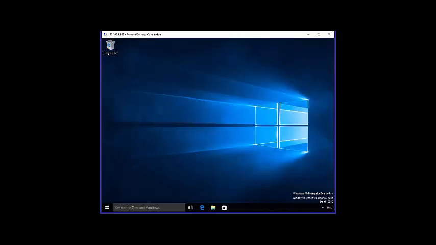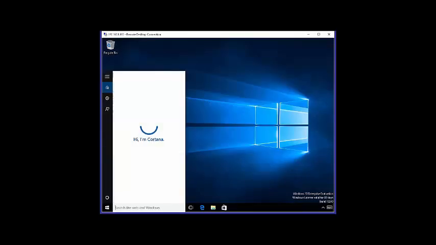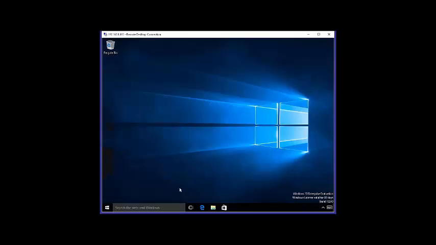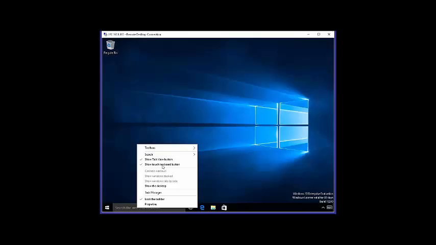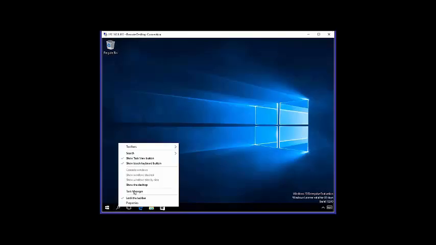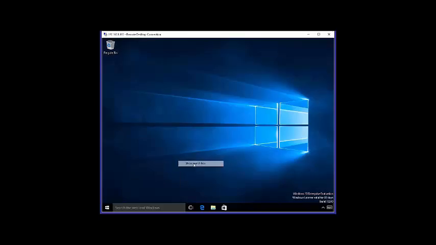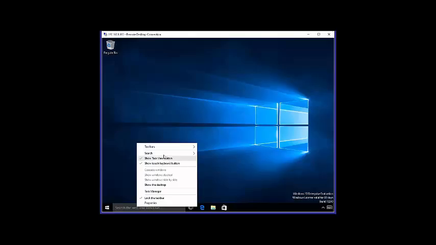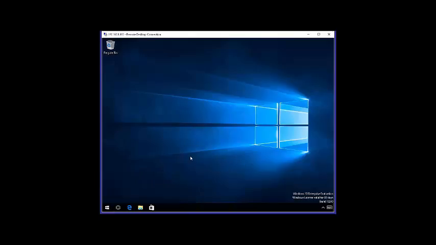Now down here you have this search the web in Windows. That's a Cortana search window here. I like to right-click on that, and in search I like to show the icon right over here. I don't like to have that search take up that much space, but it's entirely up to you. Or you can simply hide it and not show it altogether. So that's entirely up to you as well. And then I like the icon sitting there.